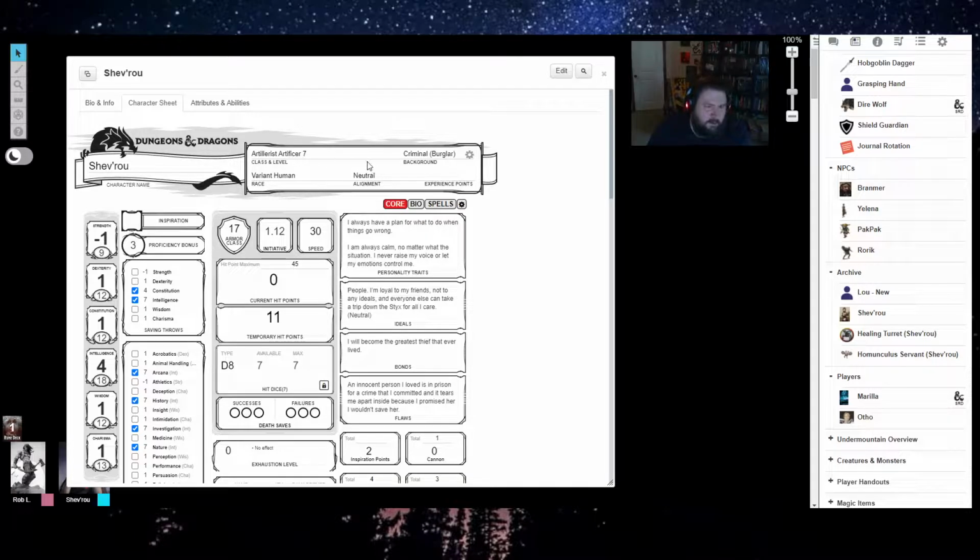All right, so this is the basic character sheet. You come in. This one's already filled out. I'll assume you all are using Charactermancer to make your character sheet, so we'll just look at a filled out one. This here, as you can see, I have 0 hit points. Wah wah. This here is kind of your base information. This denotes that he is an artificer. Artillerist is the subclass, level 7.